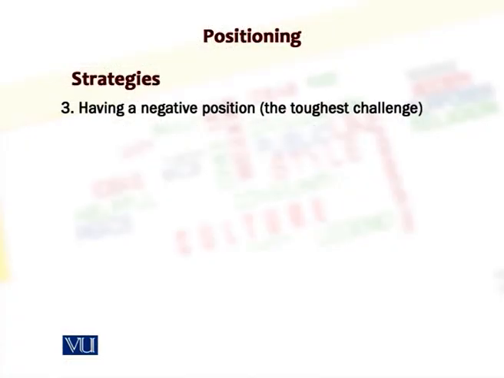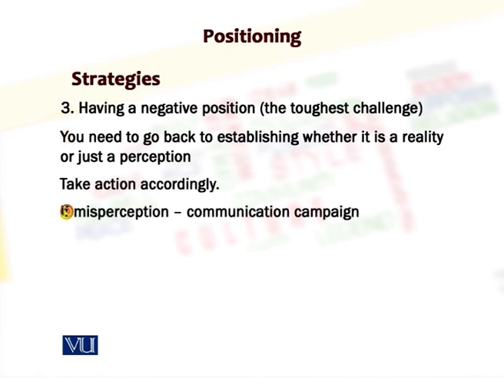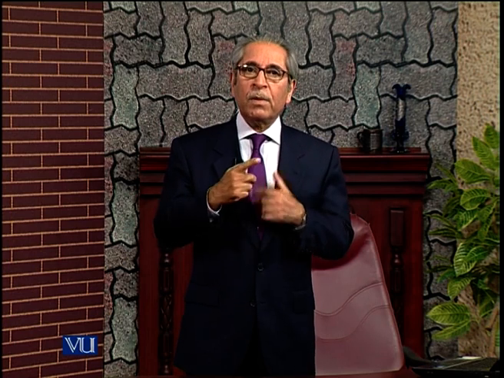The third perception that I talked about is about our being an inefficient organization, meaning that we cannot even deliver what we promised. And this is a state of affairs which calls for probing into two different sides. The one is, is it just a perception or is it a reality? If it is a perception, we have to put together a communication campaign that can come to grips with that misperception, clarify it, and do something which changes the negative position in the minds of the customers or the target market. It is a daunting task, and we generally have to reposition our product or program for that matter, because undoing something first and then redoing it takes a lot more effort than it takes in the first place to create a new position.